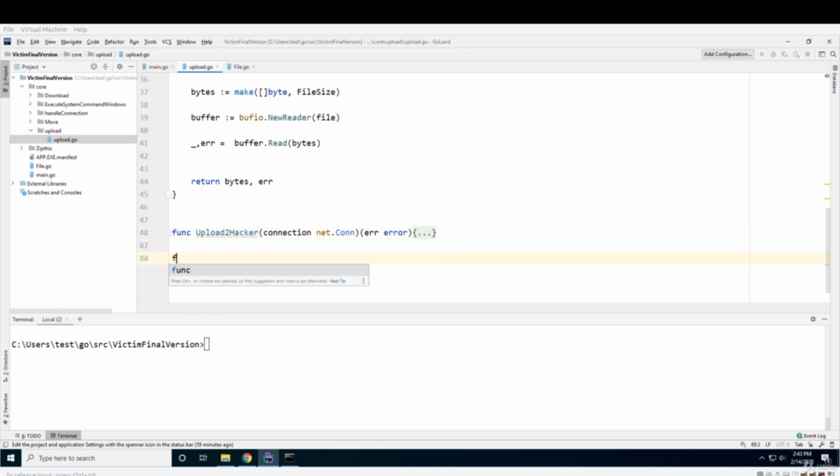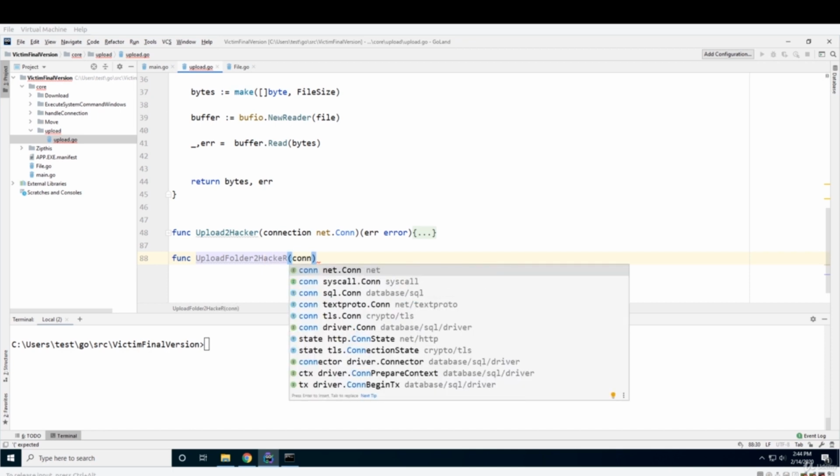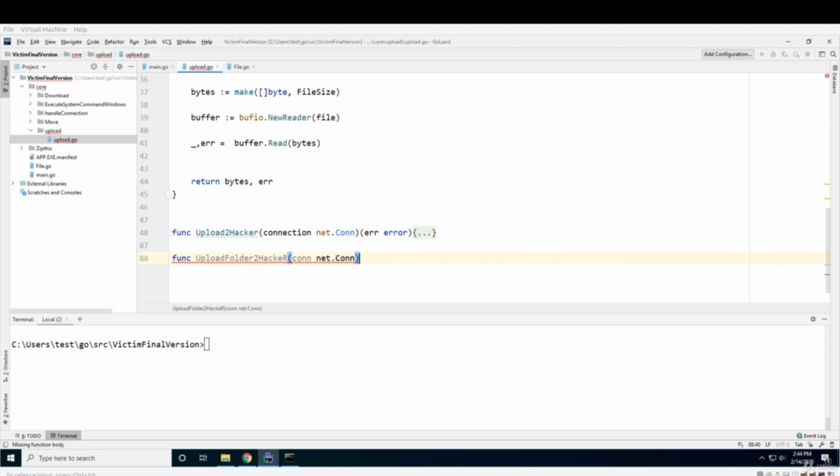I'm going to create another function called upload folder to hacker, and it will receive the same connection and it's going to return the same error. Let's define the names. Let's call it connection and this one error, and then it's going to return them.